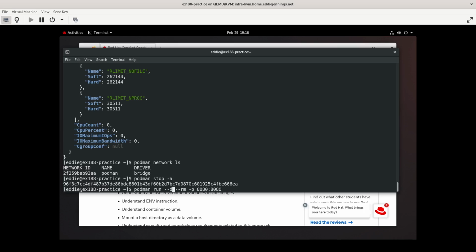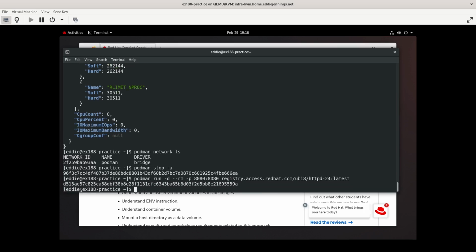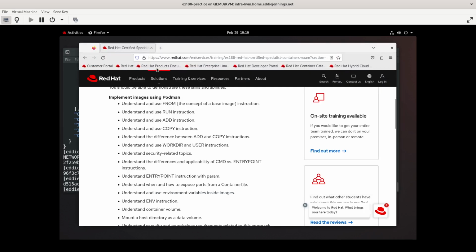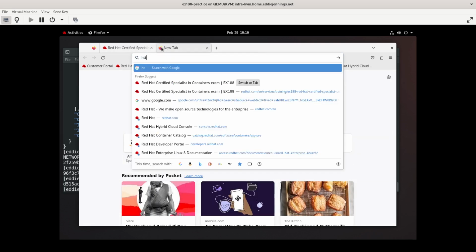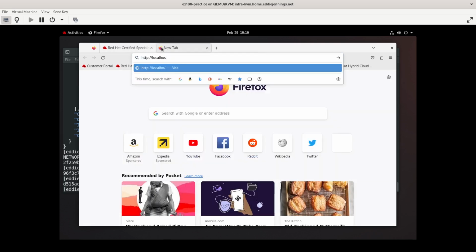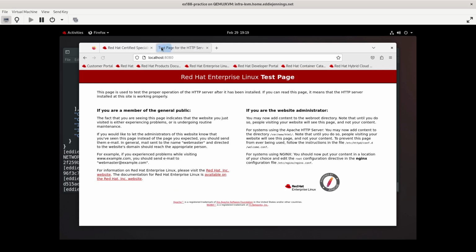I understand why it's not tab completing. Single dash for detached mode. I think I'll probably do --detach if I wanted to. It's curious some of the options you learn in the muscle memory with it. All right. And if I were to go back to my browser and just go to localhost 8080, we get the default Apache page.